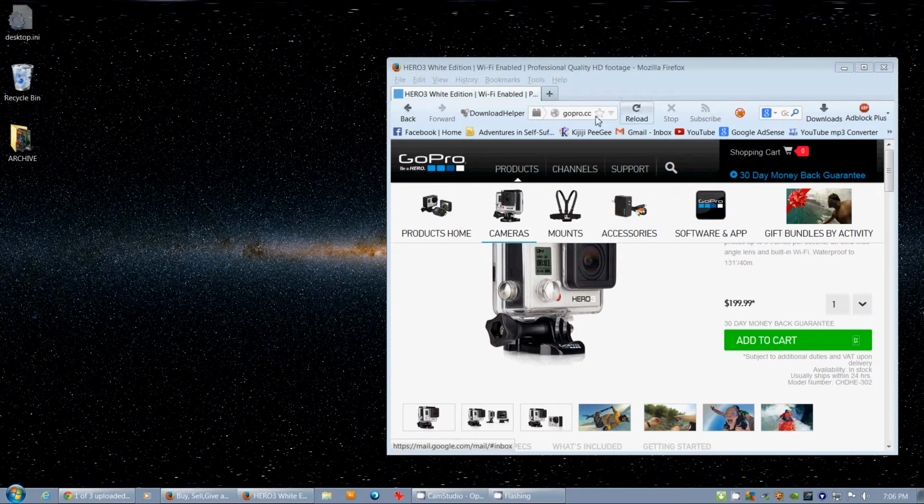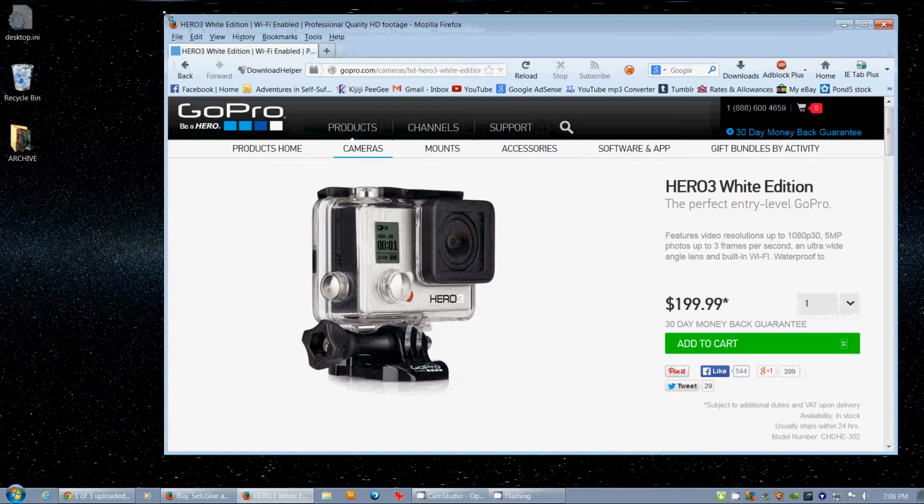Now, you might see this window open, and the reason I have this open is only because I'm not going to promote the Hero 3 by GoPro, but this is one of the types of cameras which will take time-lapse photographs. What basically it will do is it allows you to take a photograph once every second, once every 2 seconds, once every 5 seconds, once every 30 seconds, once every minute, I believe. Now, the way I like doing it is once every 2 seconds. So I've got a Hero HD, and that will allow me to take shots every 2 seconds.